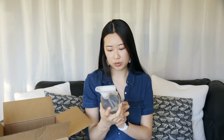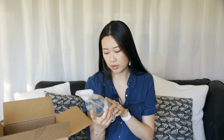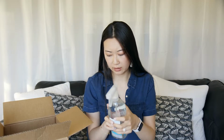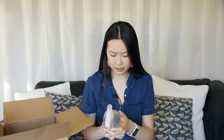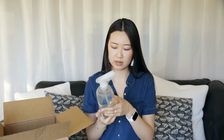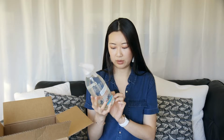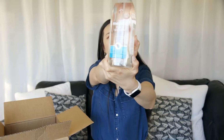And reading some of the reviews, a lot of people are really loving this product. And Method, I don't know if you know the brand, they're naturally derived products, and I think they're non-toxic and plant-based formula. Yeah, so it says, we think clean smells like mint leaves, not chemicals. So I'm really curious to try this. It says cleans without having to rinse. That's cool. It probably just keeps your shower a little bit cleaner for a little bit longer.